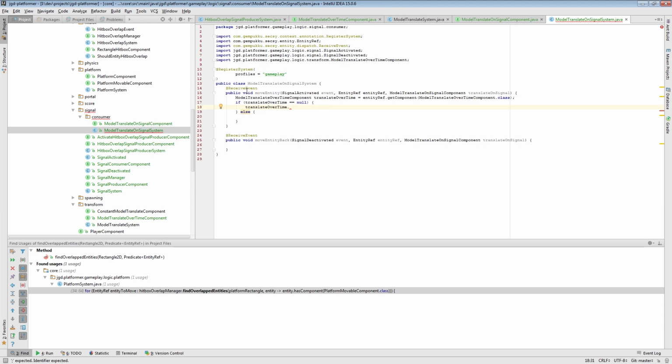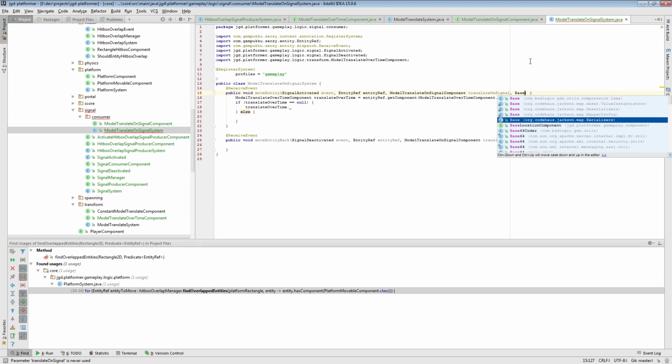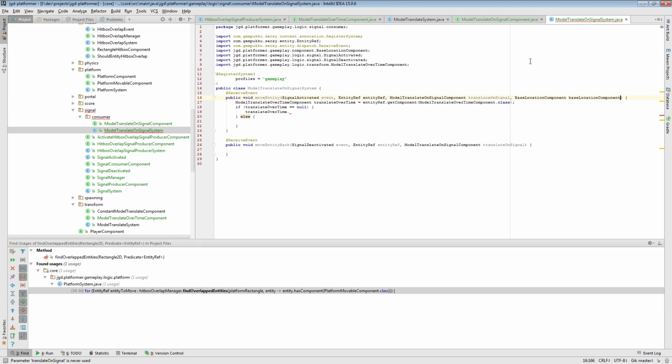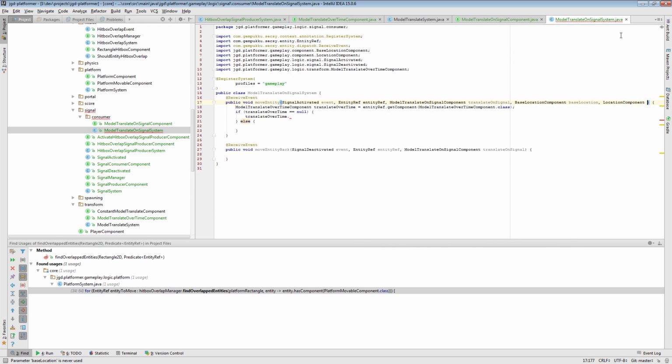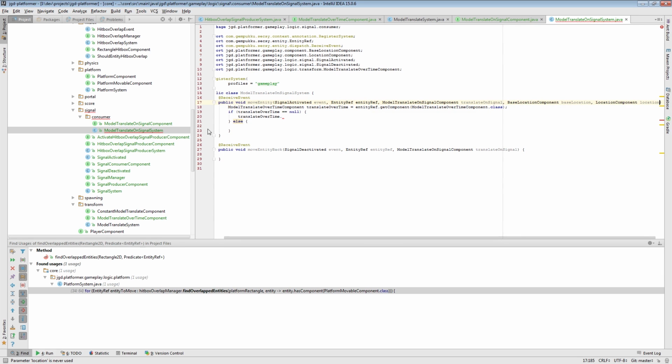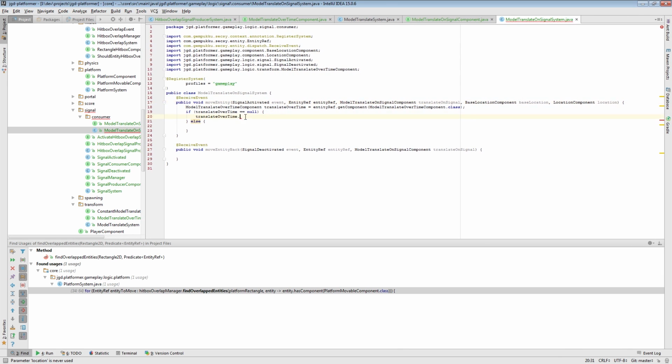Okay, and we need to have here base location as well. So, and we need also location. Okay, so we have all these values.